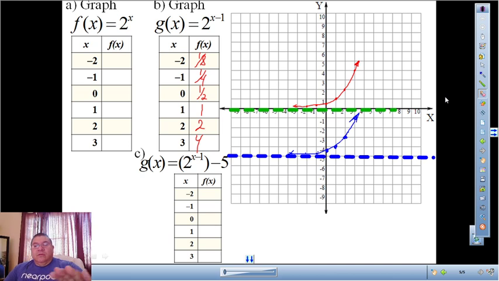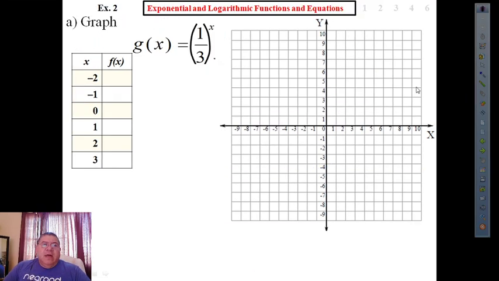All right, so I'll let you do the table for that one by yourself, but this is what you should get at the end. Okay, so we're down to the last part. Copy this one, example number 2, and it says graph g of x equals 1/3 to the x power. And that one is going to be a challenge one. I'm not going to go over it with you. I just want to see if you can do it yourself. Once you substitute values and fill in the table, you graph it and see what you get, and think about everything that we practiced on the warm-up and what we did right now with the graphs, and see if you can finish that table and do it by yourself. So just copy that.